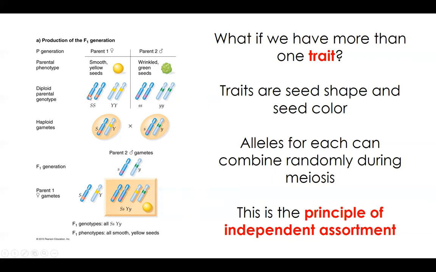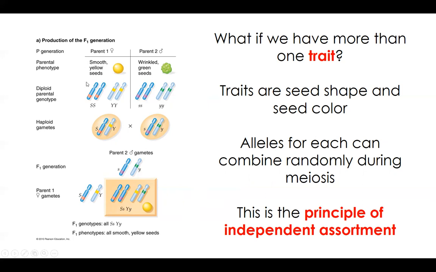That's controlled by one gene, and we have alleles, dominant or recessive, within that gene. The second trait, in this case yellow versus green, has its own alleles that can either be dominant or recessive. In this particular case, these genes are on completely different chromosomes, which is great for Mendel's work. We'll get into that a little bit later.